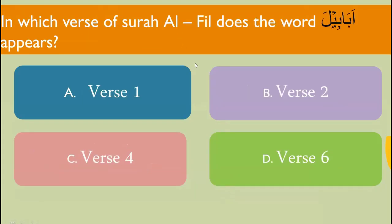Okay? So lastly, our last question is, in which verse of Surah Al-Fil does the word Ababil appear? Option A, verse 1, option B, verse 2, option C, verse 4, or option D, verse 6. Let's launch the polls.